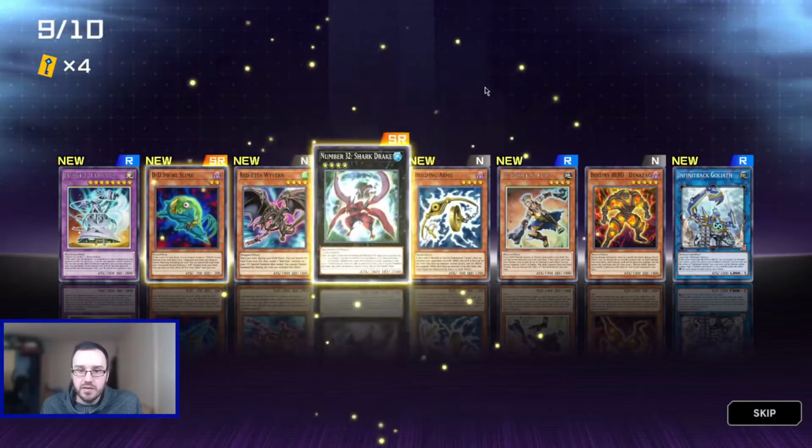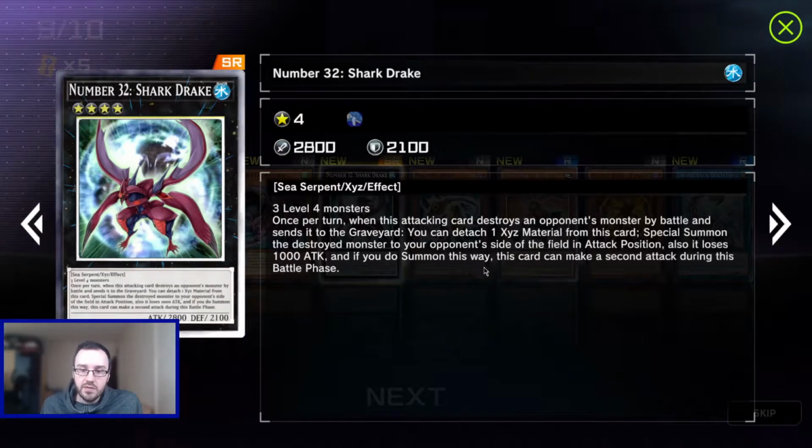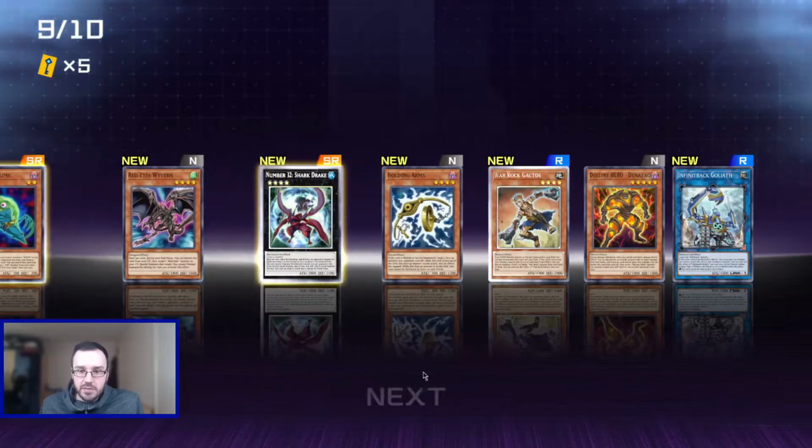And our other super is number 32, Shark Drake, 2800, 3 level 4 monsters. Once per turn, when this attacking card destroys a monster by battle and it is sent to the graveyard, you can detach 1 XYZ material from this card, special summon the destroyed monster to your opponent's side of the field in attack position and lose 1,000. If you summon it this way, this card can make a second attack. So I guess this is just trying to get in for a load of damage, maybe try and finish them. Yeah, seems pretty good.